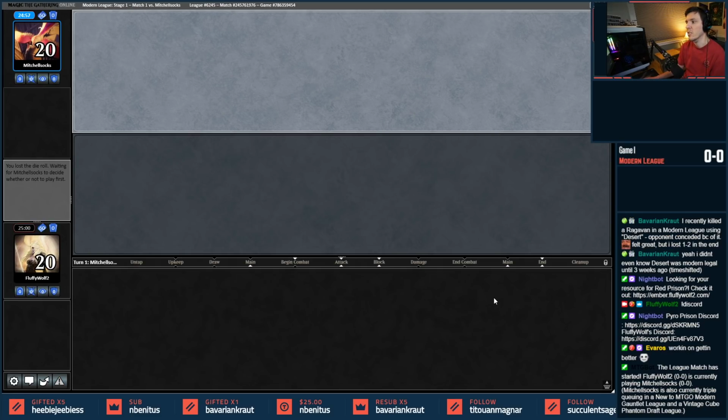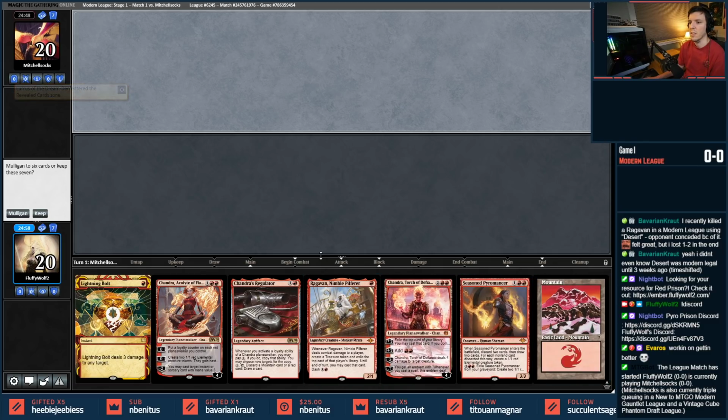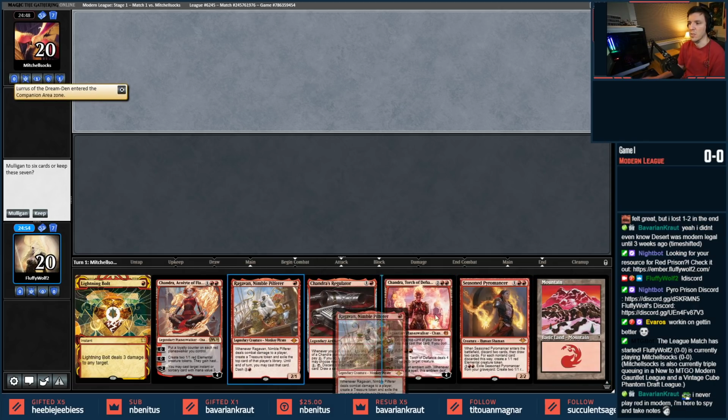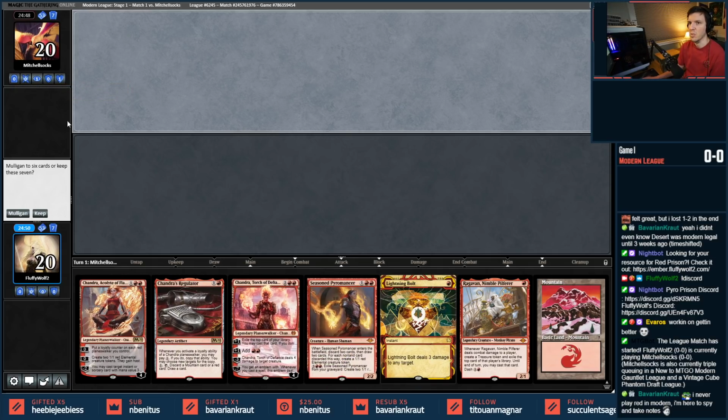Working on getting better is good. It's good, Evan. I rode 6 kilometers today trying to feel healthy and good. Dang it, 1 land. And I have the spike fields now. I'm at, what, 23 lands? It's a Lurrus list.